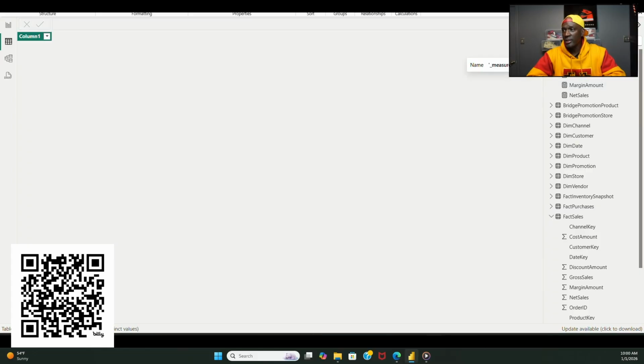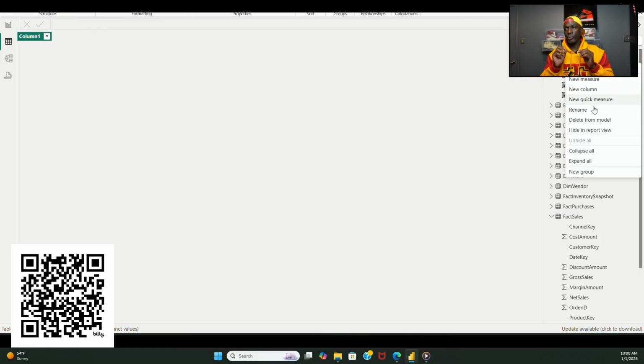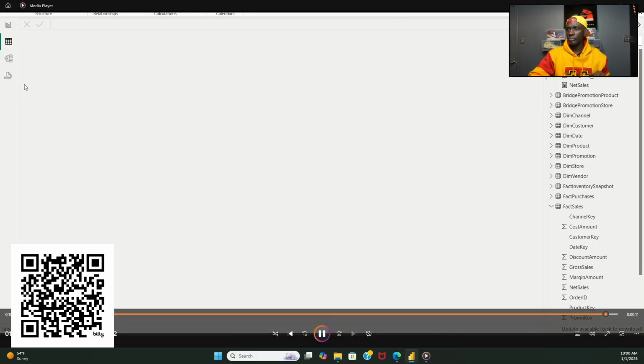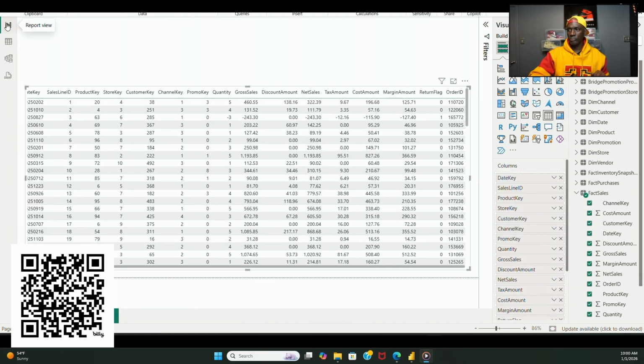If the net sales is correct and the cost amount is correct, the margin amount is correct, because we checked it against the margin amount that we already have, which is considered to be validating data. So creating a measure is just as simple as that.